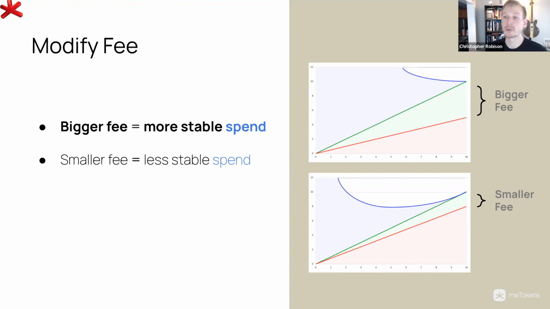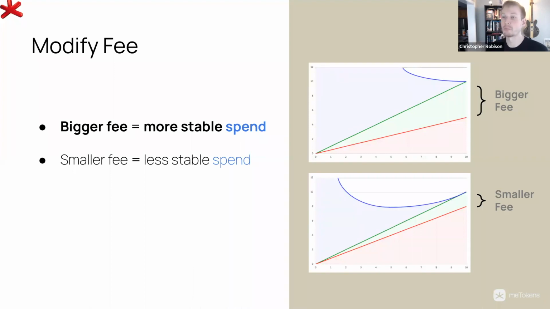And of course, that would attract more stakeholders, people who would want to demand their time, attention, or labor. So when the fee is bigger, it's far more stable. When the fee is smaller, it's far less stable. Pretty intuitive. Something else to call out here is that when the fee is bigger, when there's a larger delta between the floor and the ceiling, it is far less favorable for speculators.